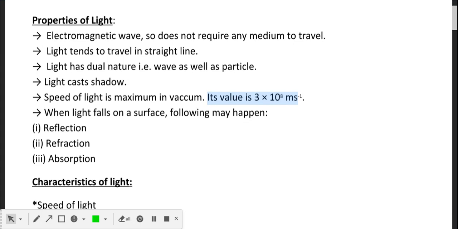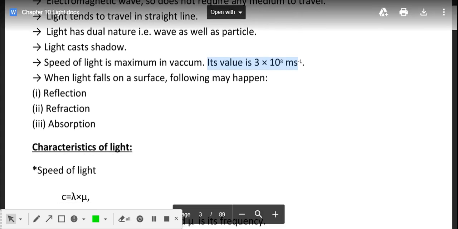Understood? And if you are driving your Activa on an empty road, then what will happen? Then you can go at a very fast speed, but do not do that, right? So this is basically called density. Where the density is high, that is, when light is traveling in a denser medium, the speed of light will be less. And when the light is traveling in a rarer medium, the speed of light will be more. It's a very simple concept.